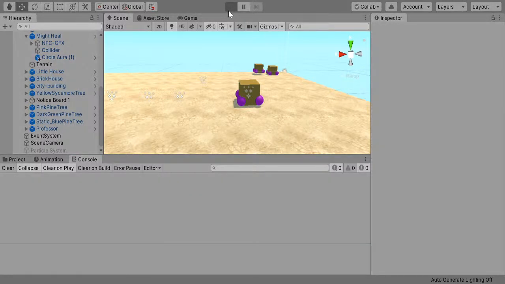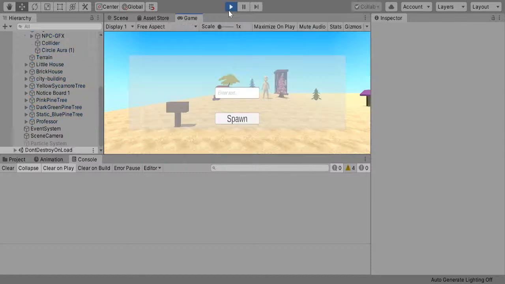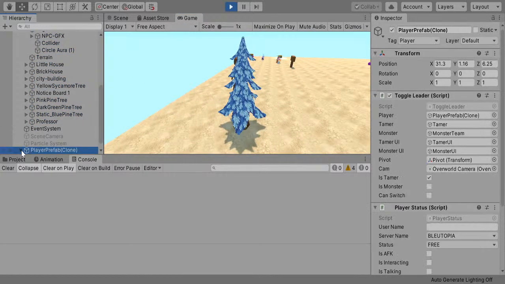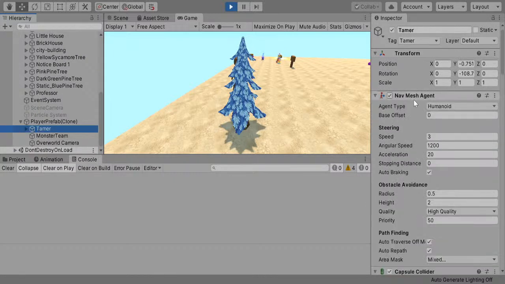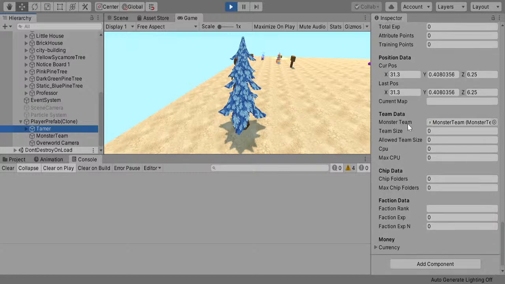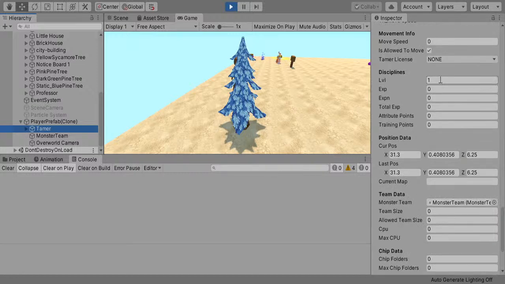So we're going to go here to play. Okay, we have an instance of the player. Then we go into the tamer. And okay, got lost for a second. So immediately what happens is that the experience needed to get to the next level is 0.